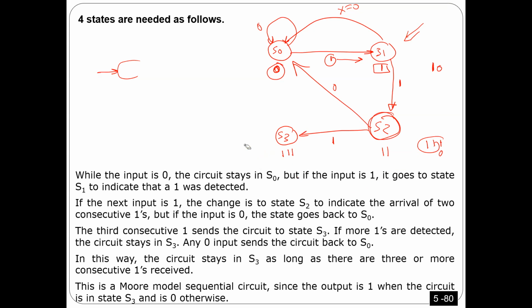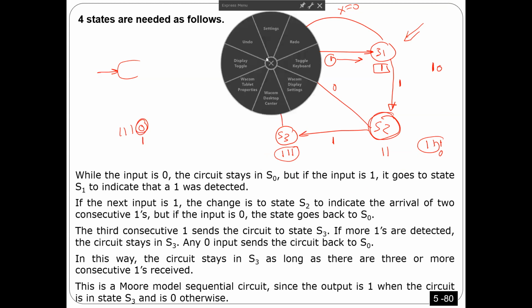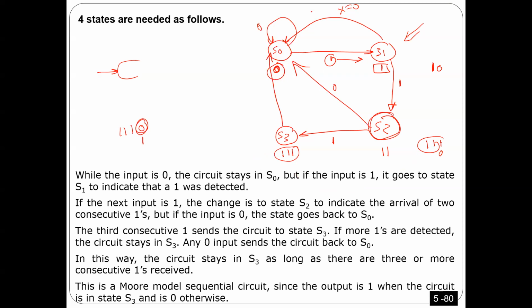Then once I come to here, I already have 1, 1, 1. Okay. What if after 1, 1, 1, there are two cases? I may get 0 or I may get 1. If you get 0, that means I have to go back to here to look for another sequence. So here, if I get 0, I have to come here. But the output here has to be 1, because this is the purpose. The purpose of this circuit is the output has to be 1 when I find the sequence.